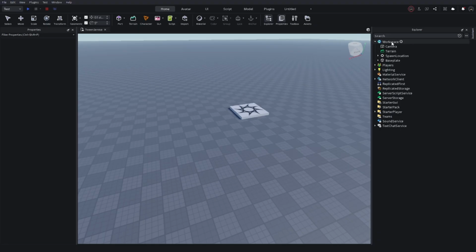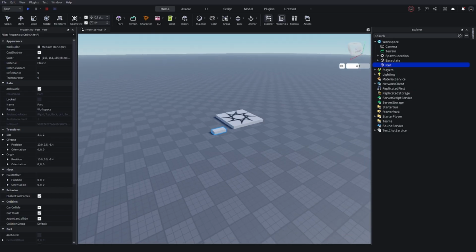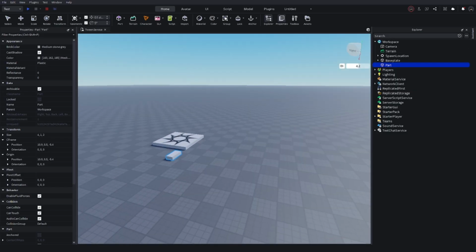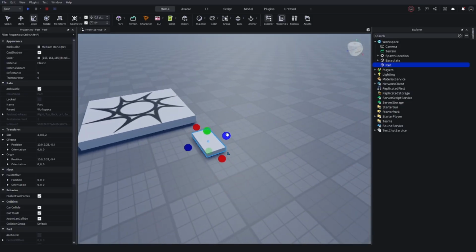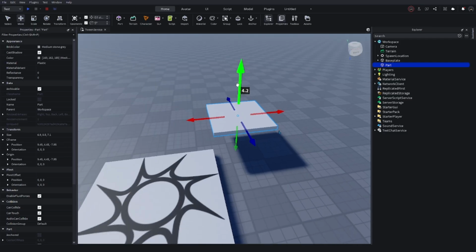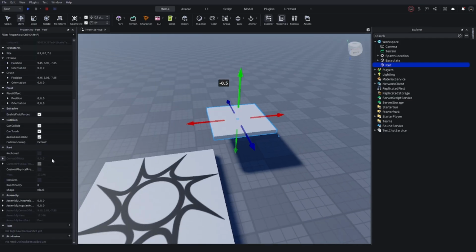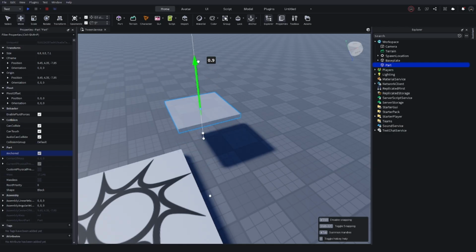Let's start. So first we create a part that we want to animate. Let's set up our Explorer, create a part, and this part will eventually move. For this part to move, you want it to be anchored so it doesn't have physics to drop down like this.